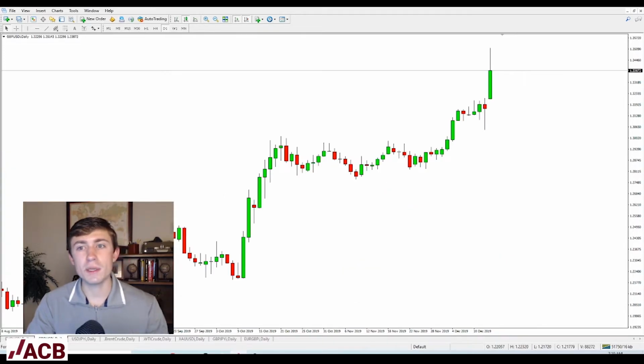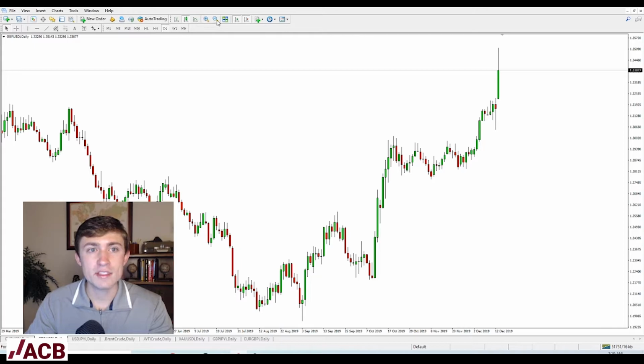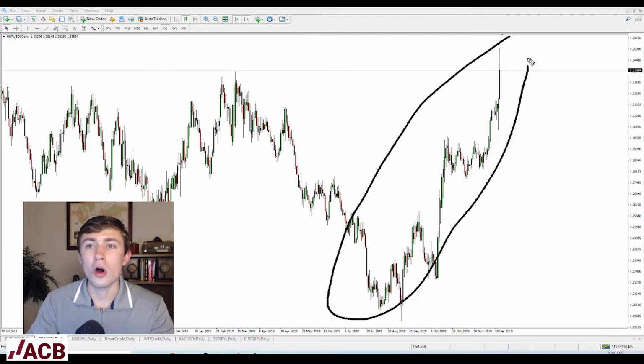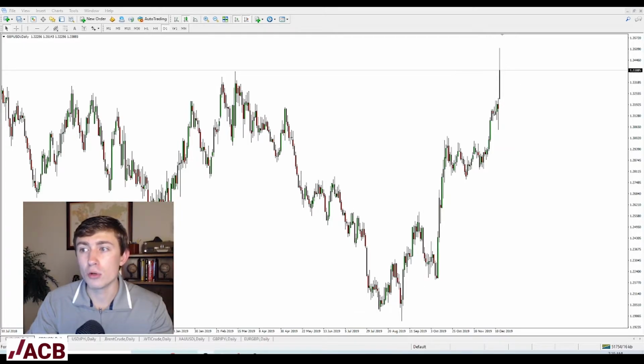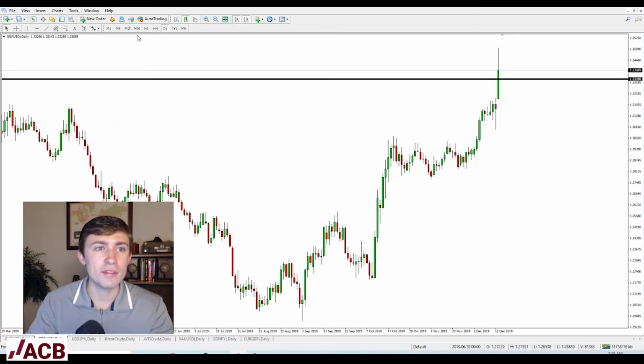Next up is GBPUSD, which also spiked heavily to the upside yesterday, and you can see if we back up on the daily chart, we're having a major move to the upside on this pound dollar pair, and most pound pairs are trading similarly. If we take a look here, you can see price along this level. Price is currently trading above that long-term level.